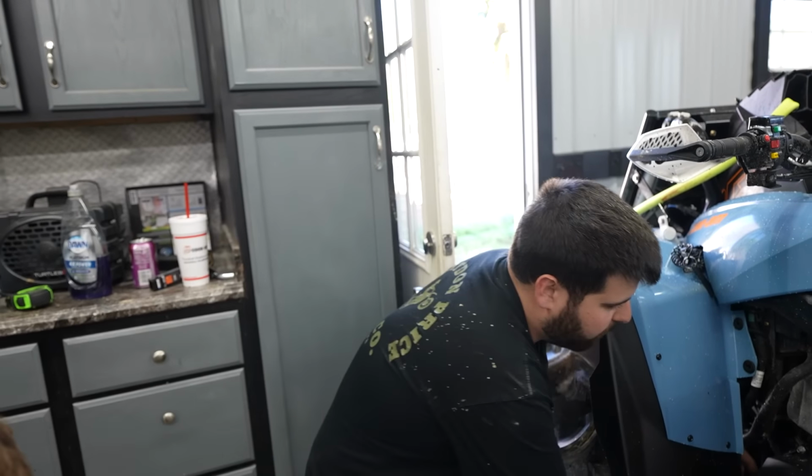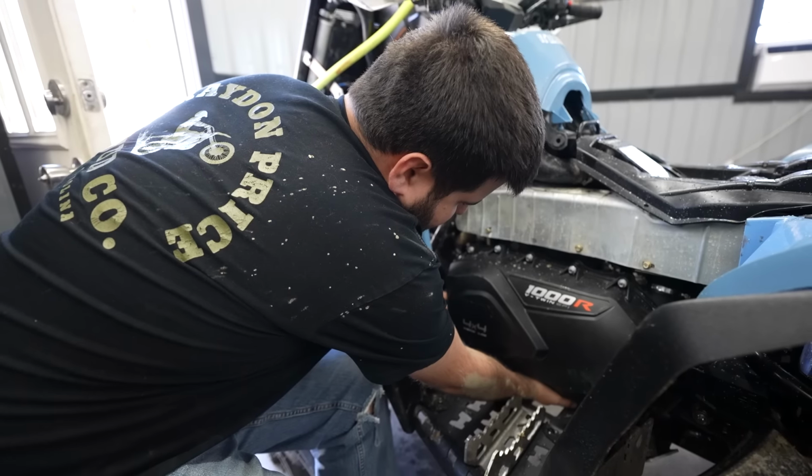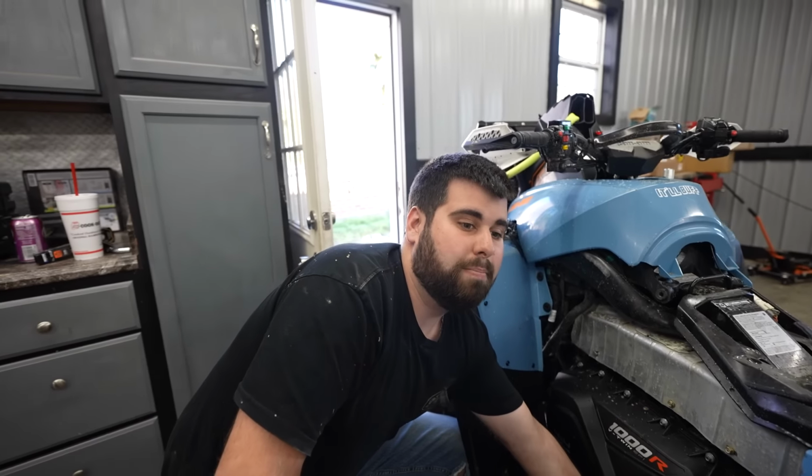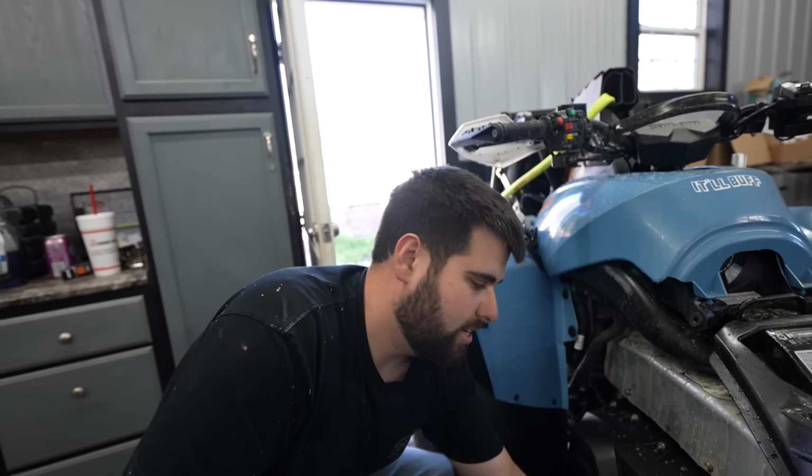I really don't think... How much water came out when you pulled that plug on the back? A good amount. I mean, maybe it's a slight drip, but okay. Our belt box is almost full. We do have this one leak. Now I'm gonna take my finger and try to trace it back, see if it's the seal or if this water's running down the back side. I hope it ain't running down the back side. I hope it's just a seal.